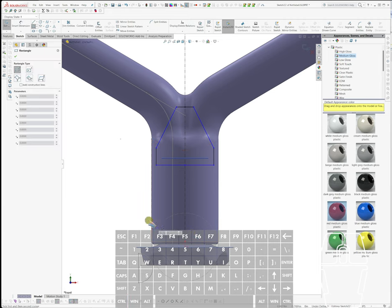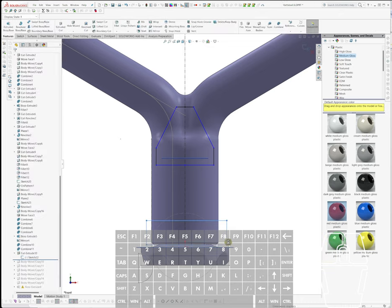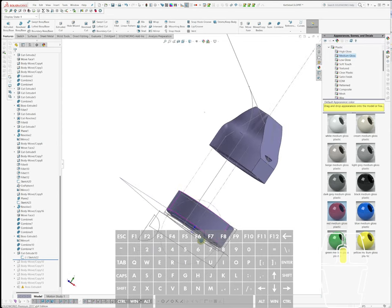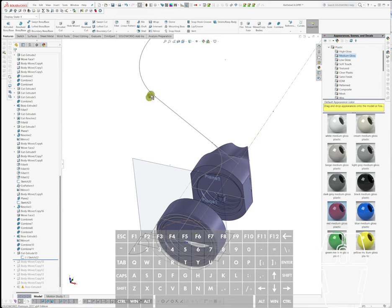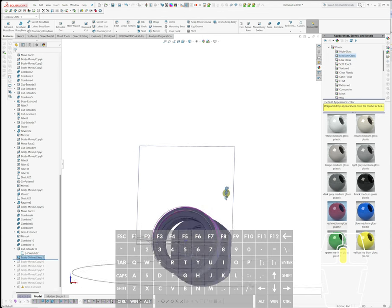Do a little something like this. Rebuild. And I'm going to delete that guy. That's interesting. Okay. Those things happen.